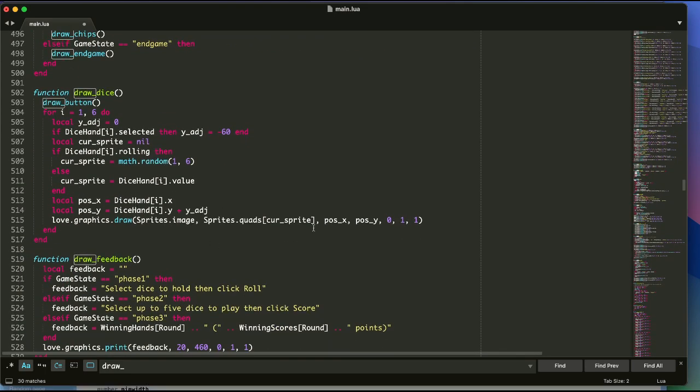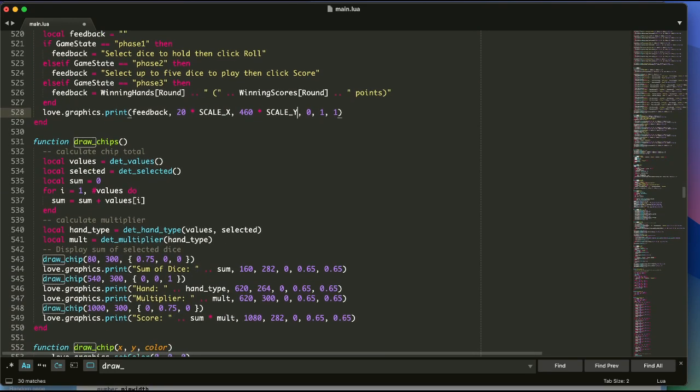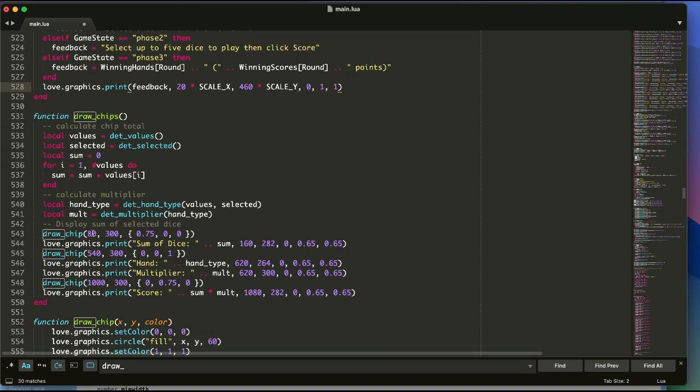Okay, what is this? This is draw button. So position X. Anywhere you gotta draw something, gotta scale it. And the draw chip.